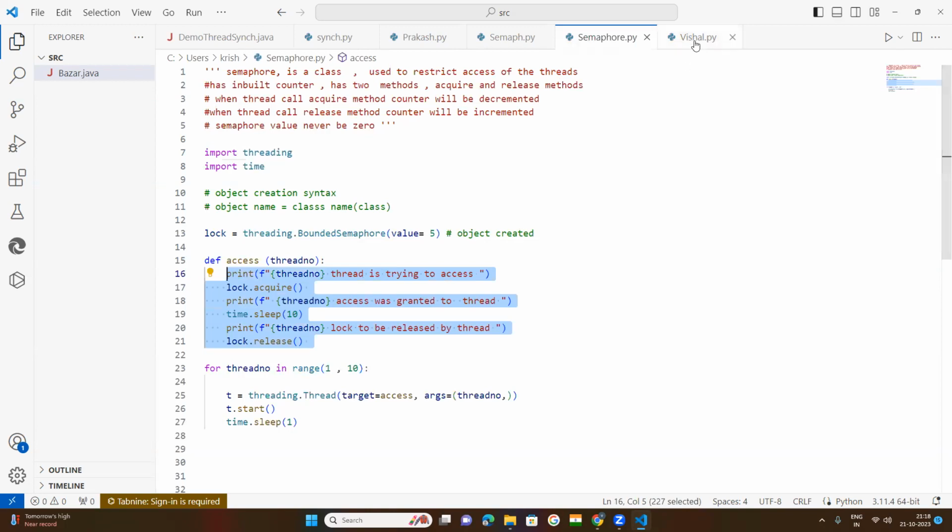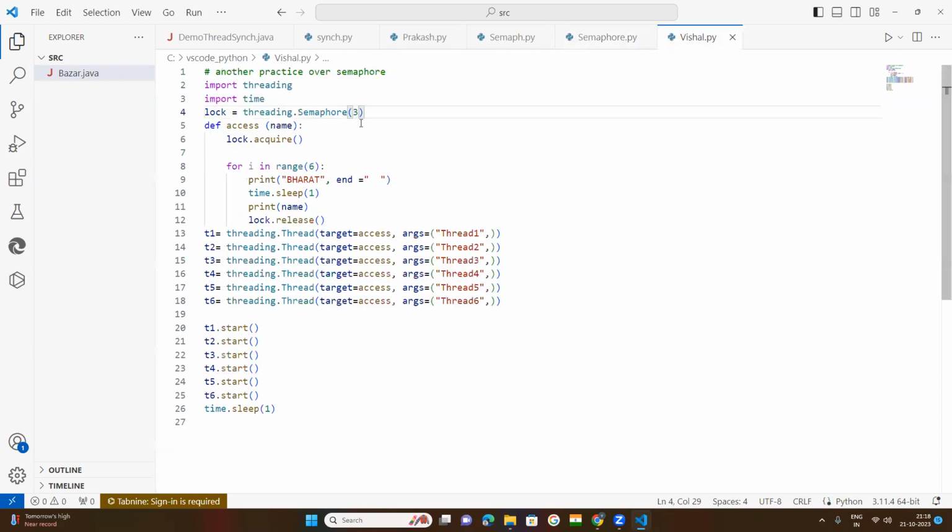But in this class, in the second period, under the semaphore class, this value I have passed is for what? To restrict access to the resources.